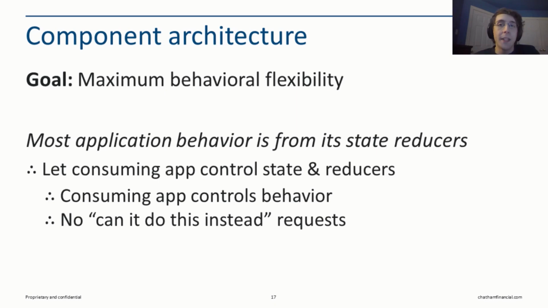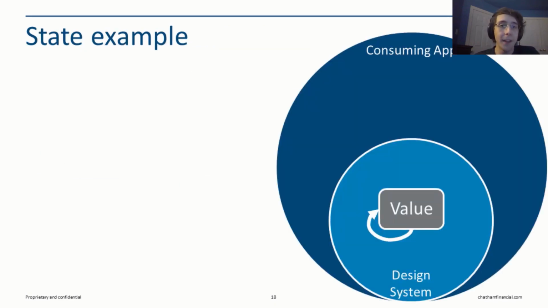These aren't always explicitly single functions, especially in legacy code, but the concept still applies. So if you want to change how the mouse wheel behaves in PowerPoint, you'd have to modify that state reducer. That's true for most applications. Controlling the state reducer controls most of the application's behavior. So, getting back to writing a flexible design system, if we give our users control of the state, and therefore its reducers, they control most of the behavior. Hopefully that's convincing, but I prepared a quick example to illustrate.